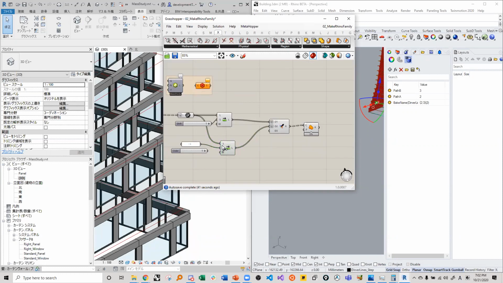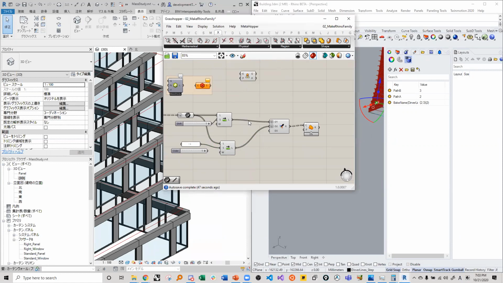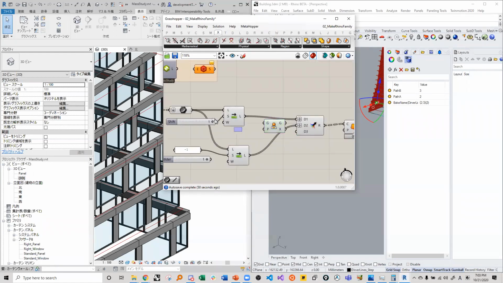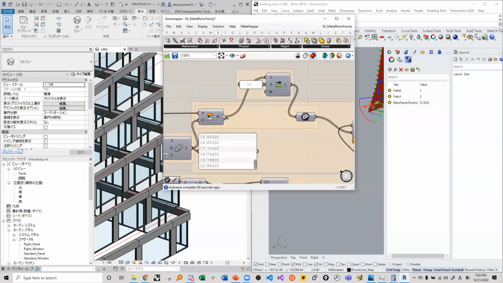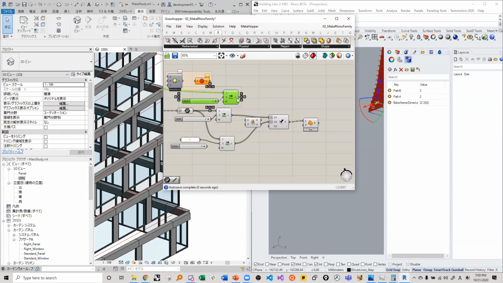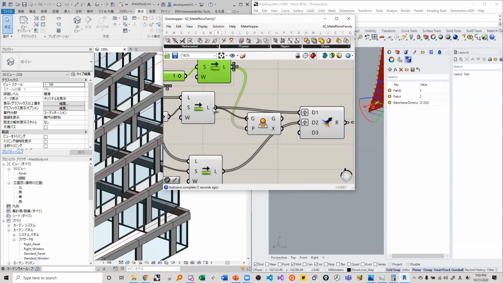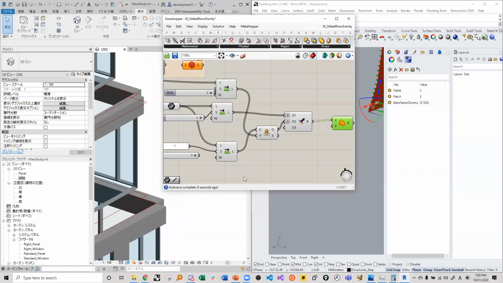So let's project the line. Project. Let's project here, not this geometry. Project this level here.